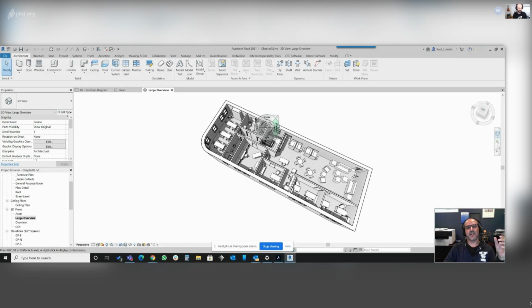Especially people coming from AutoCAD, because they're used to being able to undo zooms and pans. Zooms and pans kind of record as regular commands in AutoCAD, but they don't in Revit. The only time undoing will change the screen in Revit is if it has to, because something fundamental has changed. But generally speaking, if I did Control Z right now, nothing would happen because I haven't done anything to the model, right?